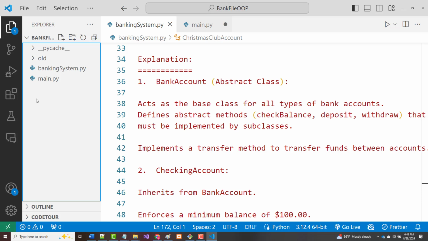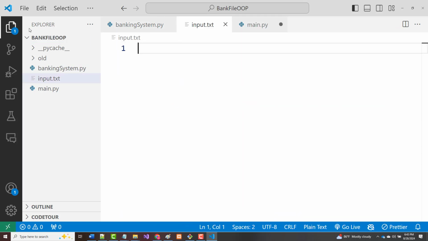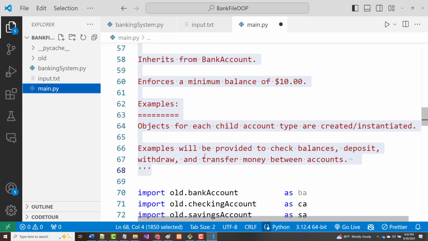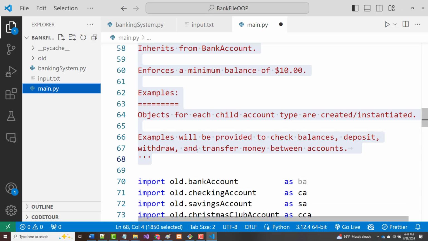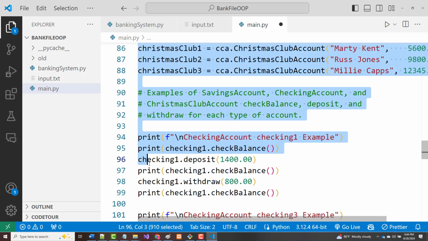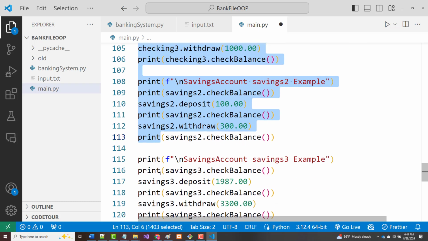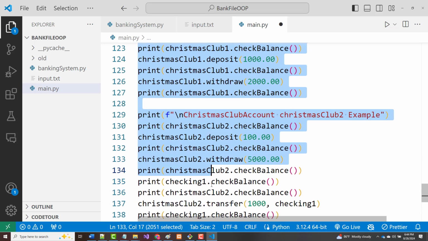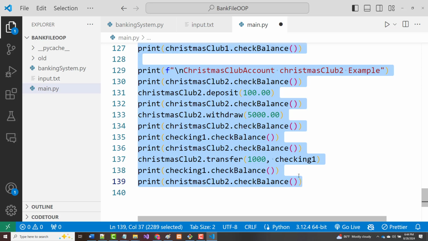If you say I don't understand, bear with me for a second. We're going to go and create another file here. This is going to be called input, but it's not a Python file. Input.txt. And we're going to grab some of the stuff that was in main here. In fact, we're going to grab all of this stuff. Everything that was in here.